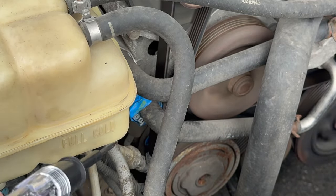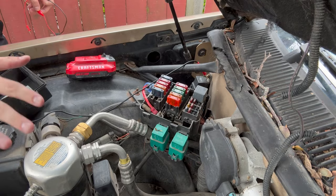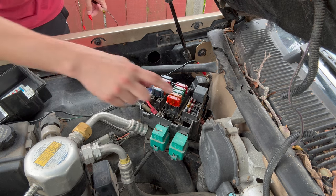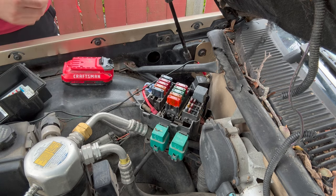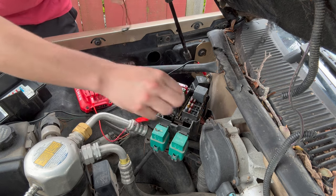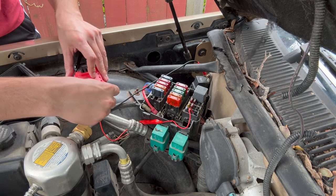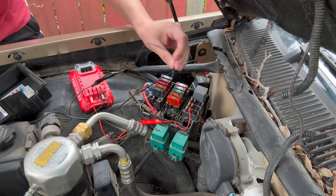So the issue must be somewhere between the end of this wire and the fuse box. Let's start tracing wires. I couldn't find anything wrong with the wiring, so what we're going to do is bypass the relay right here by just using a 12-volt drill battery and poking around in there. I'm going to hook this up to positive, and then hook this side up to negative. Be very careful not to let these two touch — I'm not trying to electrocute myself. And what we're going to do is see if we can hear this clutch kick on.